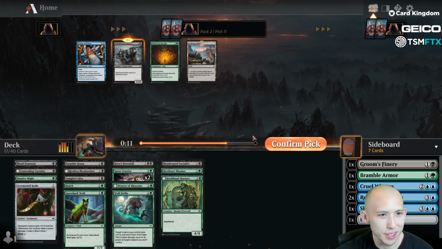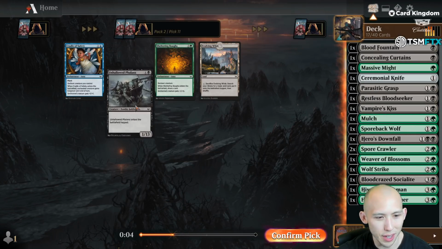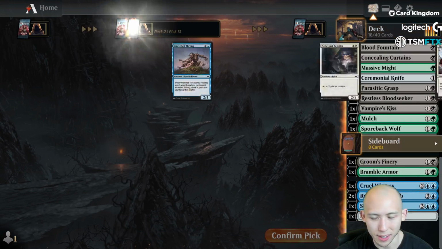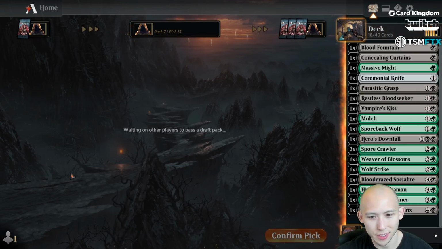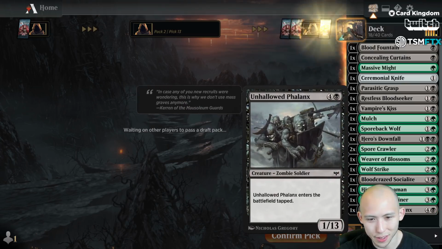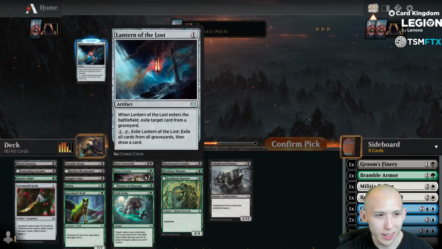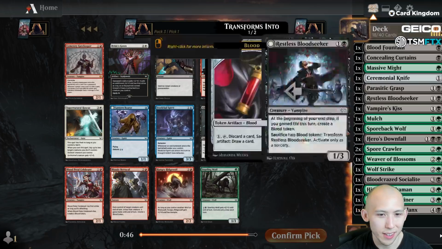Okay. I'm actually going to go ahead and take the Phalanx here over the Evolving Wilds number 2. Because we still have another pack to go, we could still get the Cannon Fodder or the, what do you call it, the Ancient Lumberknot we talked about. So there could be some uses for us having this Unhallowed Phalanx in the deck. It's also just really big. If you pick up some Flourishing Hunters to go with the Phalanx, then you can gain 13 life.